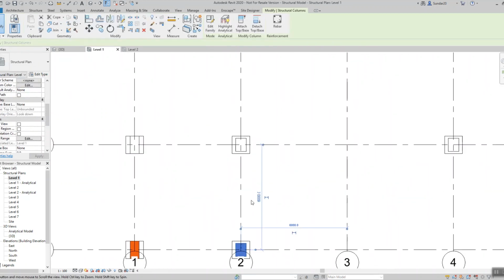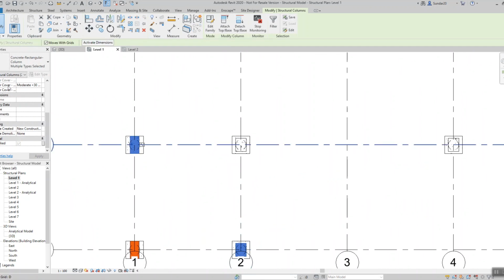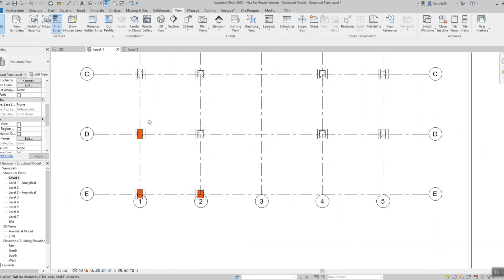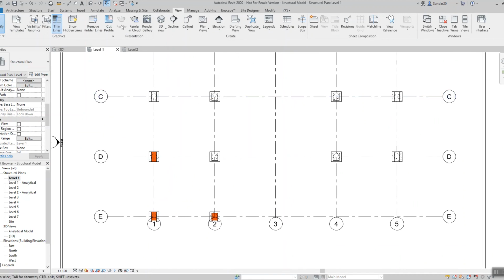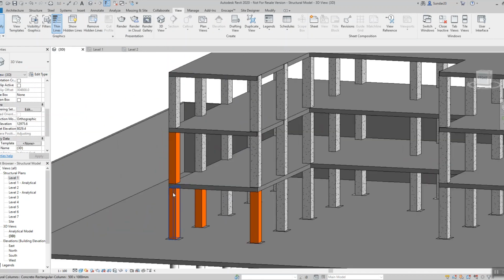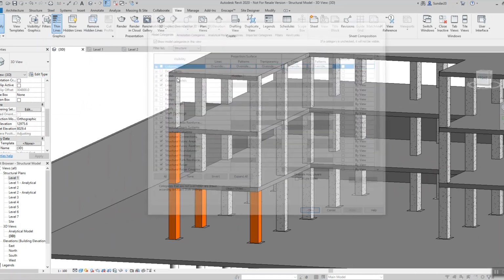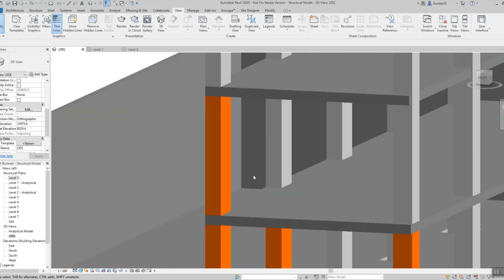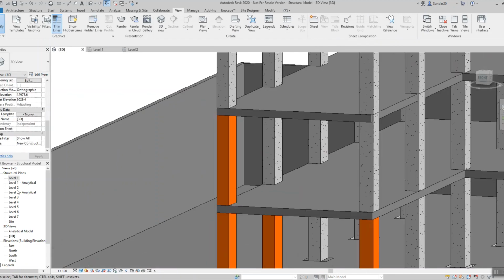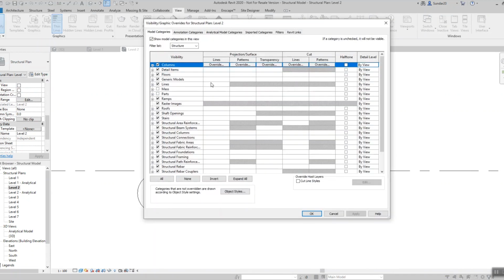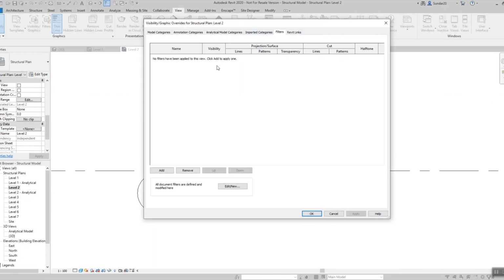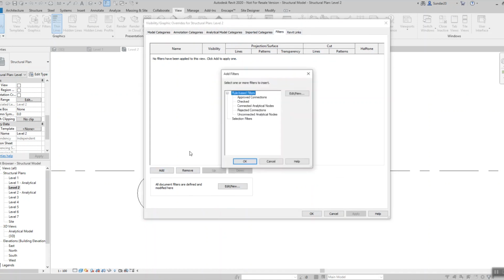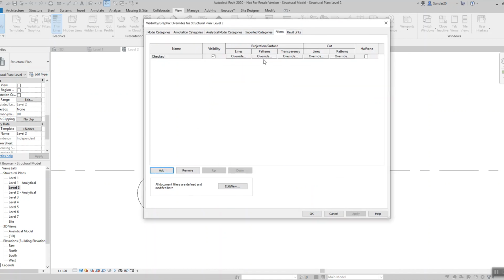Any type of column, I'm checking the base offset or top offset, whatever it may be, the dimension. And if I'm checking this, the color difference will be there. So it differentiates by colors. Then you see in 3D, why is it in 3D? Because I have added the parameter here. Got it? I've added the parameter over here, and also in level 2, this one is not there, right? So if I add this parameter here, add this Checked, and I'm doing it again.